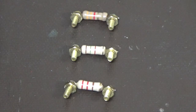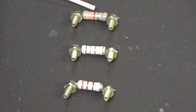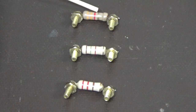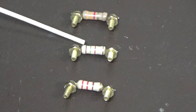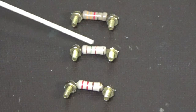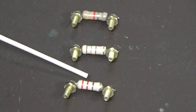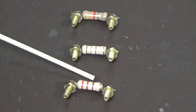Now if you're reading these to work out the values, here you've got 3, 3, then you've got your multiplier, which is the red, so that will give you 3.3k, and then you've got the gold band here, which is telling us that it has a 5% tolerance range within 3.3k. This one here is 1, 5, and red again, so that's 1.5k. The gold band is a 5% tolerance rating, and this one here is red, which is 2, 2. Brown is 1, 0. So it's 220 ohms.